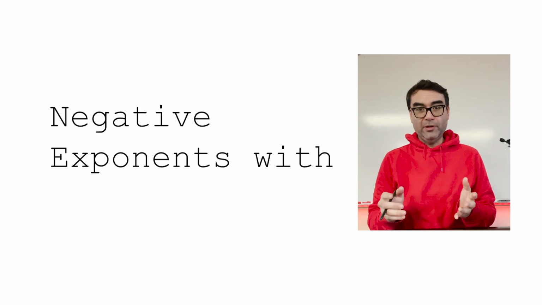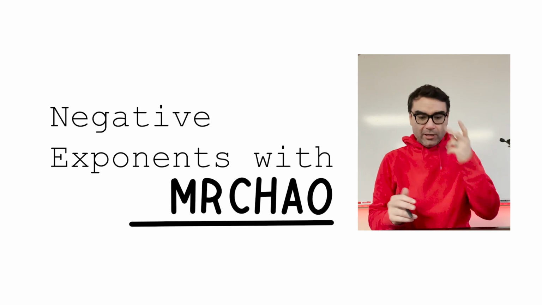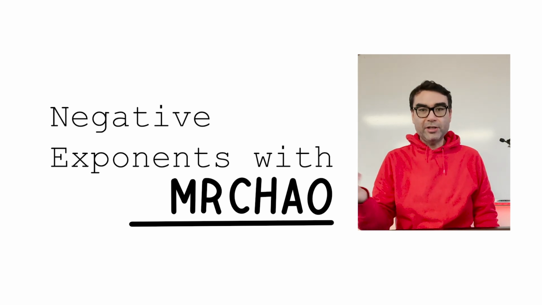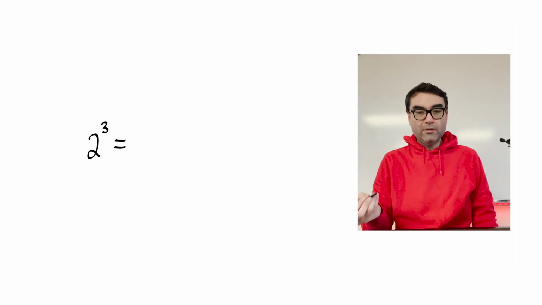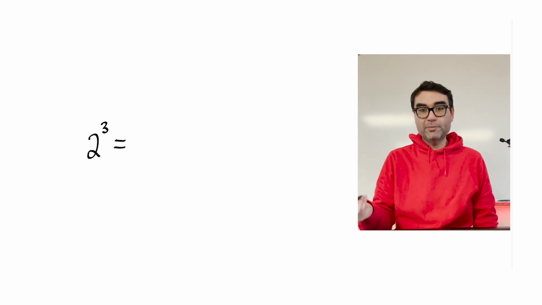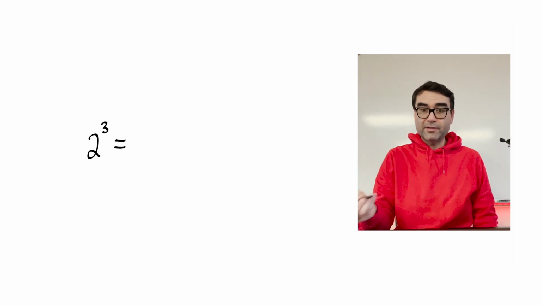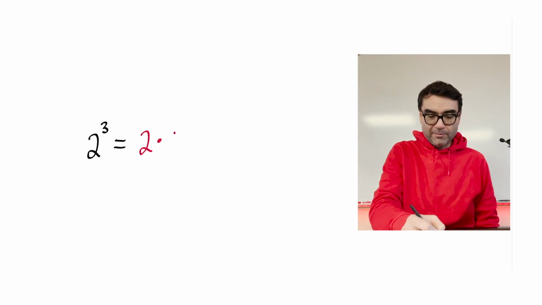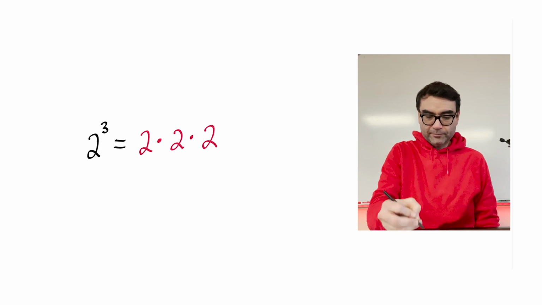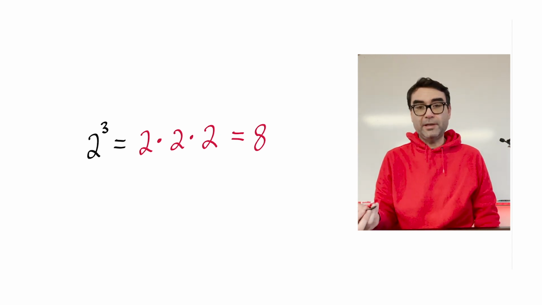Let's talk about exponents. More specifically, what happens when an exponent is not a whole number? Well, let's start with something simple such as a power we might know, like 2 to the third power. So we should know that 2 to the third power is a shortened way to express repeated multiplication. So 2 to the third power we could write as the product of 3 factors of 2. So we would write 2 times 2 times 2, which is 8, right? 2 times 2 is 4, times 2 is 8.